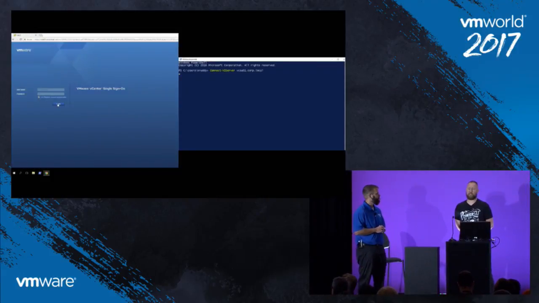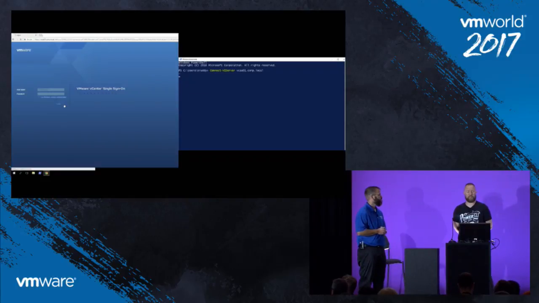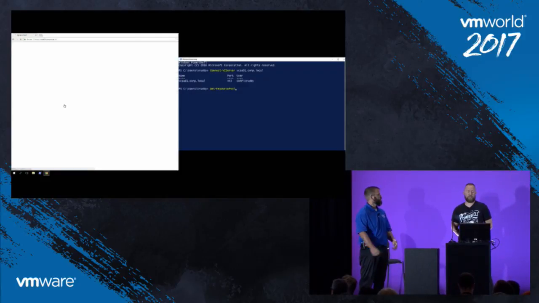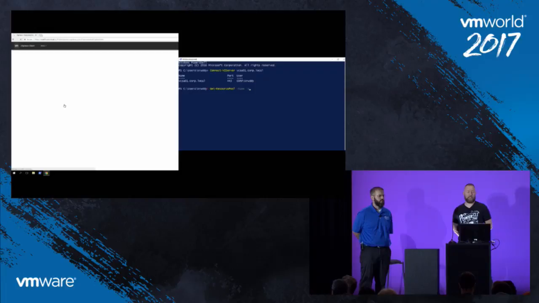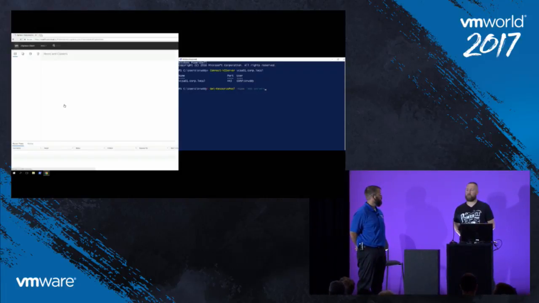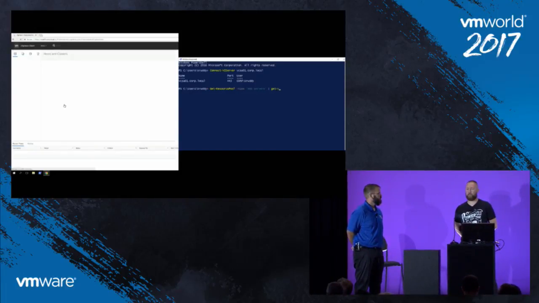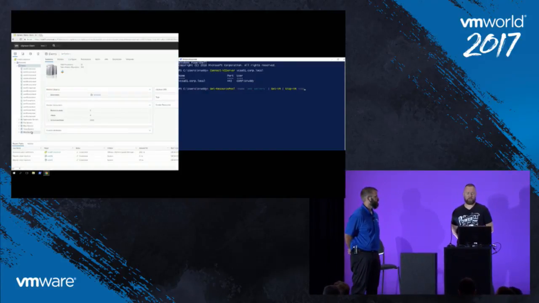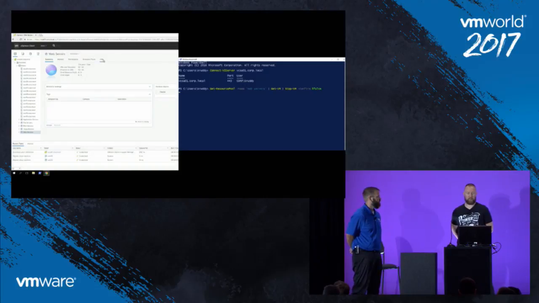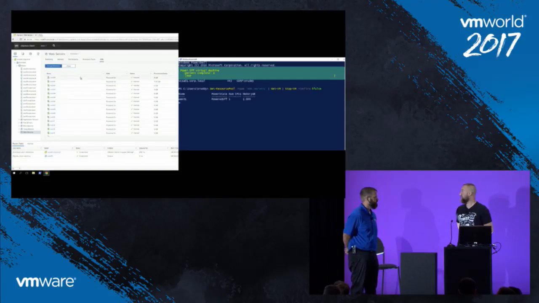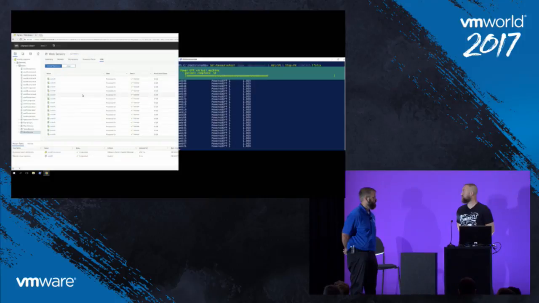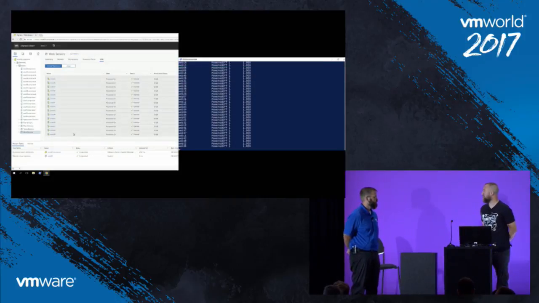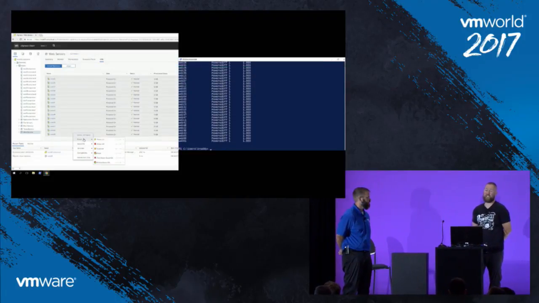Yeah, what was surprising to me is, growing up as a junior admin in the GUI, I would have guessed that the GUI performance was going to be faster because I can just click in several different spots and then get it done. But even the performance was really surprising, that PowerCLI finished faster, because I wouldn't have expected that.